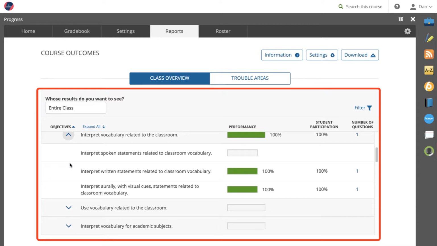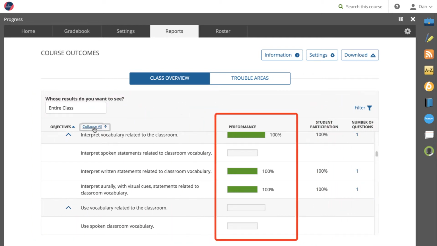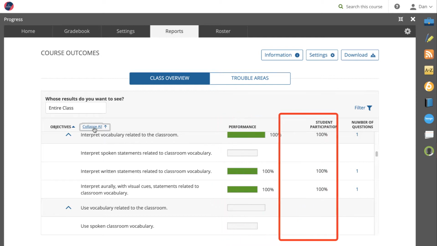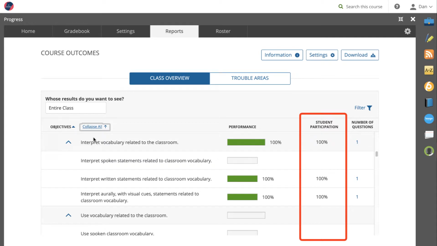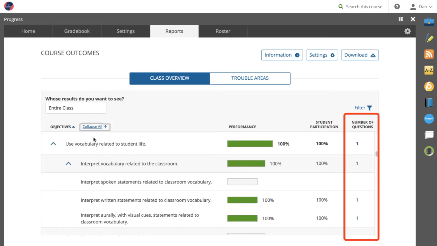objective. You can either click on specific learning objectives to drill down into certain topics, or click on Expand All to see all objectives. The class performance bar will represent your class's performance in that objective, based on the questions asked in homework and practice activities. Class participation will tell you how many of your students have submitted at least one question tagged to that objective. And number of questions will tell you how many questions that have had student attempts in your course are tied to that learning objective. Clicking on any of these headings will resort the list based on that column.